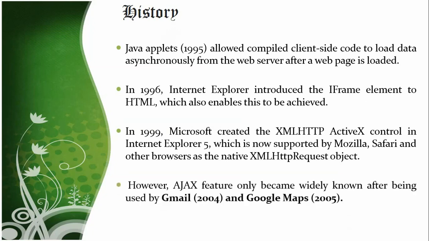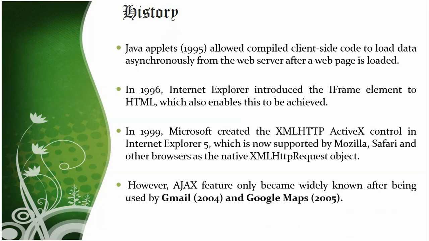And AJAX became very famous when Google started using it. The best example is Google Maps. You can see that on your system. You can drag, you can check for a particular place. There are a lot of images which are coming together in that Google Maps. What you see is basically a series of images.